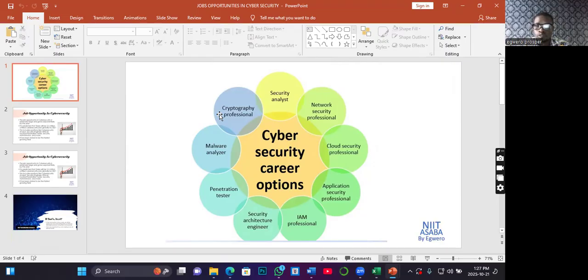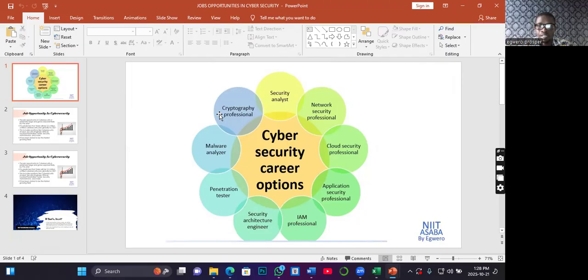We have cryptography professionals. Who are the cryptography professionals? These are individuals that know how to cipher information. They know how to encrypt information into unreadable formats that the attacker cannot make use of.